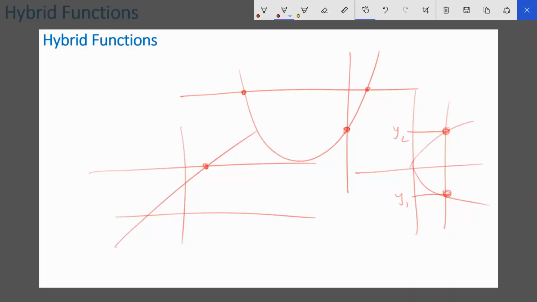Yeah, which is what your definition was. You said it tells you how many x's there are to every y. So why do you want to know that? Because you've got 4 different types of relation. If it crosses once, it tells you that for every y you've got 1 x. If it crosses twice, it tells you that for 1 y you've got many x's. So there are 2 x values, and you can prove it to yourself: there's an x value here and an x value here. That's 2 x's for the 1 y.